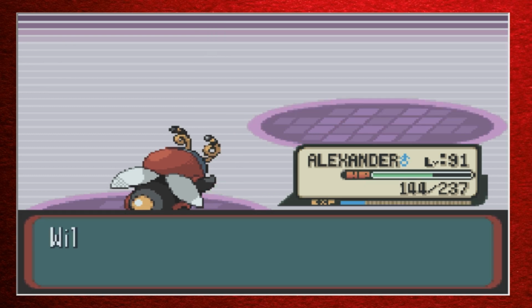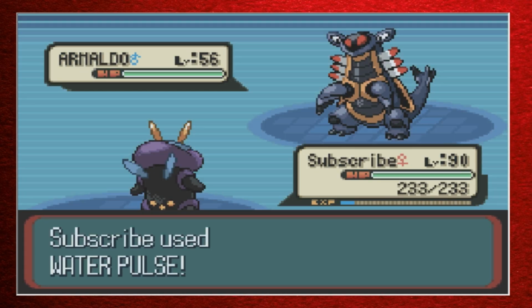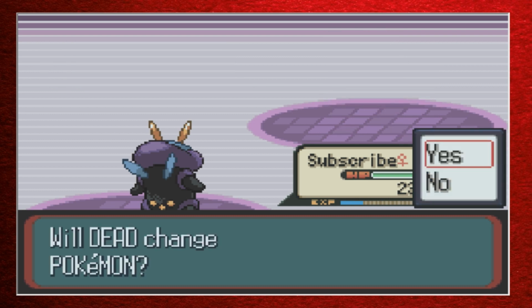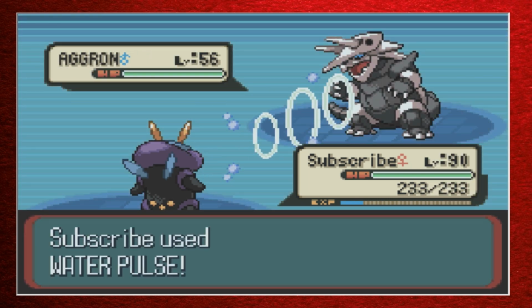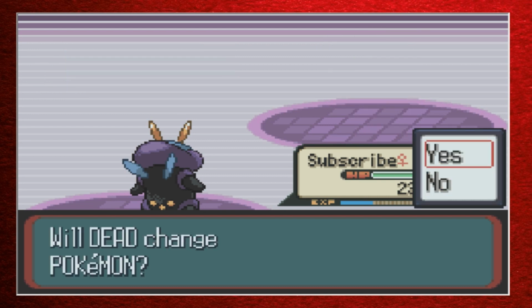Next up Steven sends out his Armaldo, and I send out Subscribe and use Water Pulse, which surprisingly, I wasn't expecting, one-shots Armaldo. Damn. Next up he sends out his Aggron, and I definitely wasn't expecting to one-shot this, but I used Water Pulse taking it out in one shot. Man, this is so surprising, I've one-shot almost all of his Pokemon.